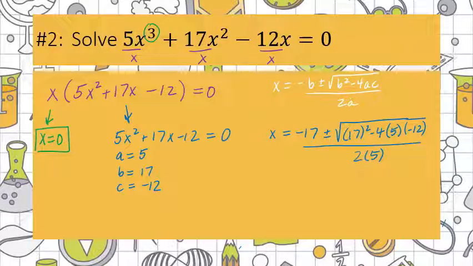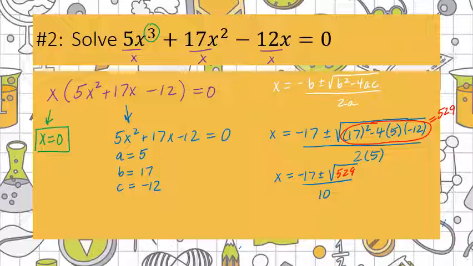All right, next thing I would do is take everything that's under the radical, so all of these numbers here, and put them in your calculator. No square root, just exactly how they're written underneath. And when you do that, you're going to get 529. Because I'm a math nerd and I do this all the time, I happen to know that 529 is a perfect square. You may not have known that though. So I'm going to rewrite this: negative 17 plus or minus the square root of 529, and then it's over 10.